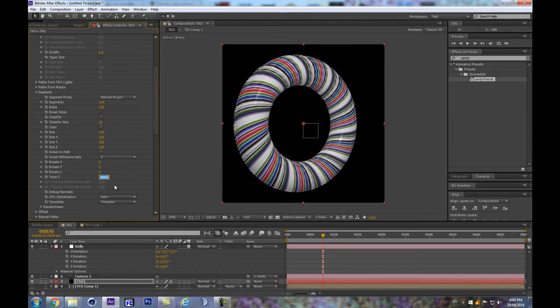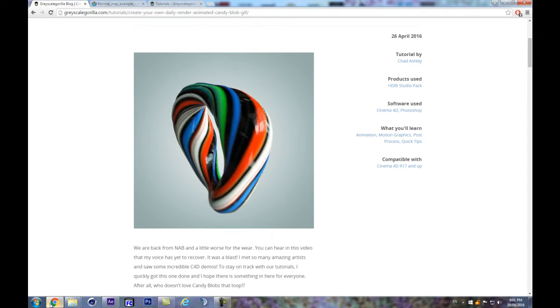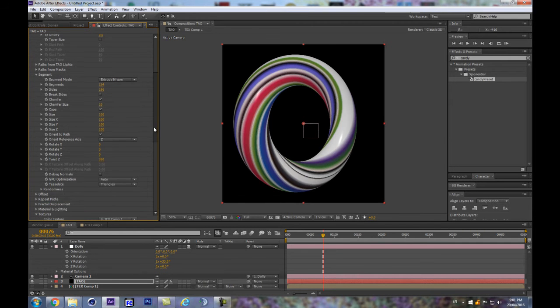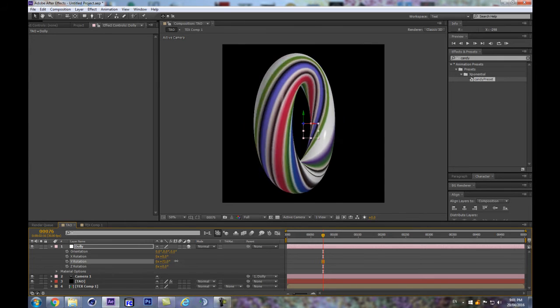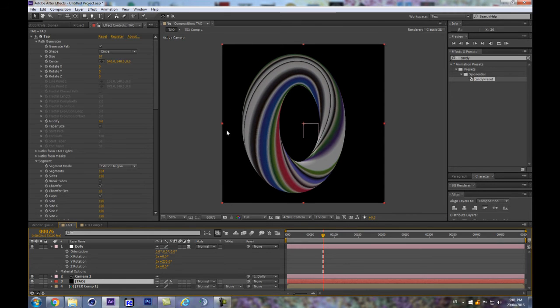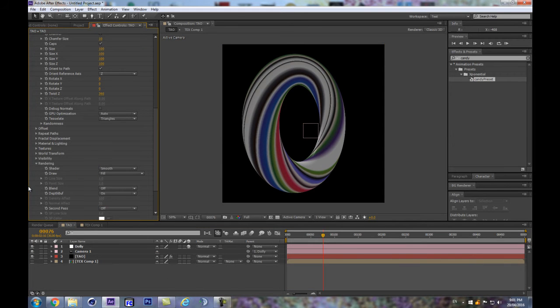In our case, we'll keep it looping once around, I think, like he has. But the point is not to make it exactly similar. Let's just practice our Tao skills here. So that's what we have. Pretty cool. Next, we're gonna want to add a little bit of fractal displacement in there.